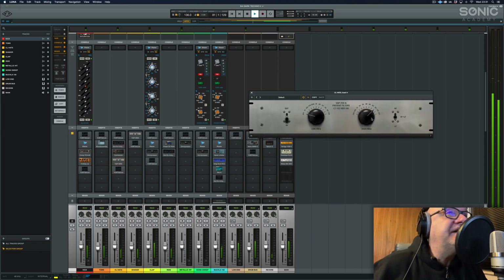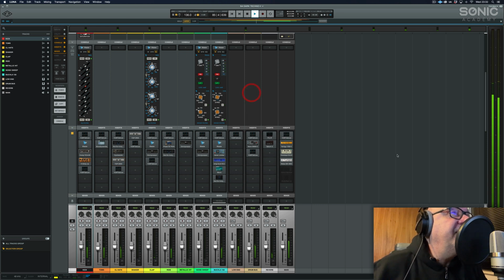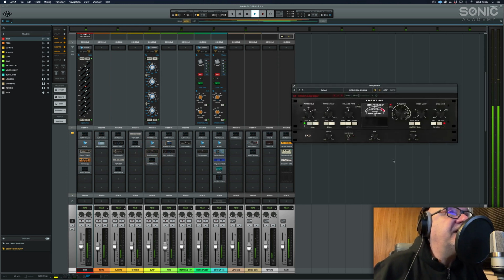I've got some passive filter usage here, just rolling off the top, a very lovely smooth passive filter emulation to make the top end not so harsh. We go to the clap and I explain how I use Eventide's Omnipressor to make those claps sound absolutely huge.